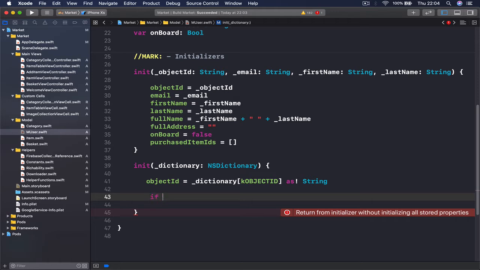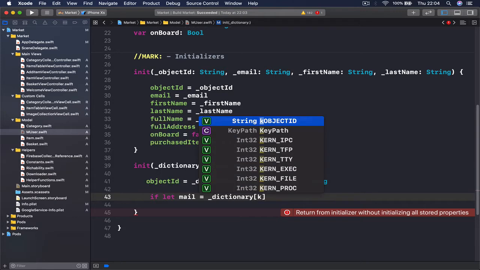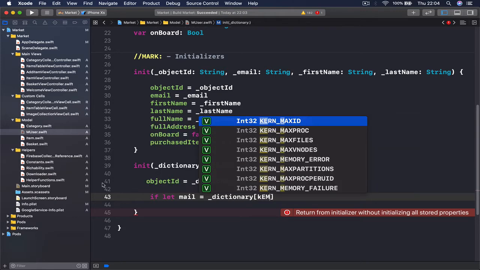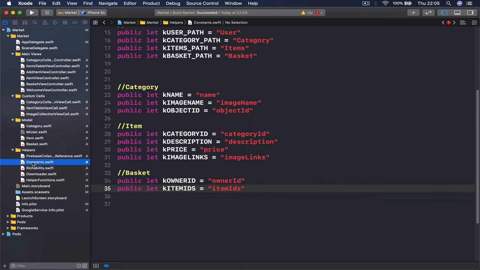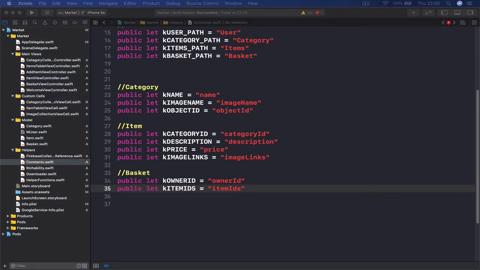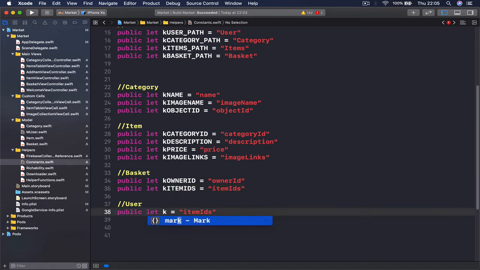So we say if let mail is equal to our dictionary k email, and this one we don't have yet, so let's quickly go to our constants, and in our constants we are going to create some extra keys for our user object. Let's copy this, paste, and call this k email.